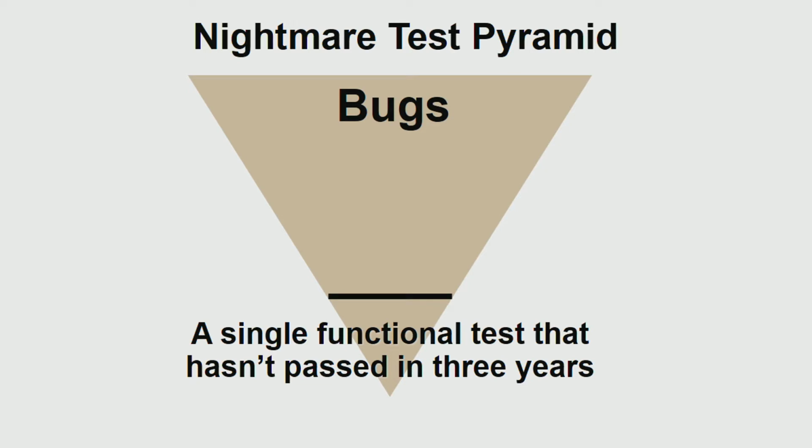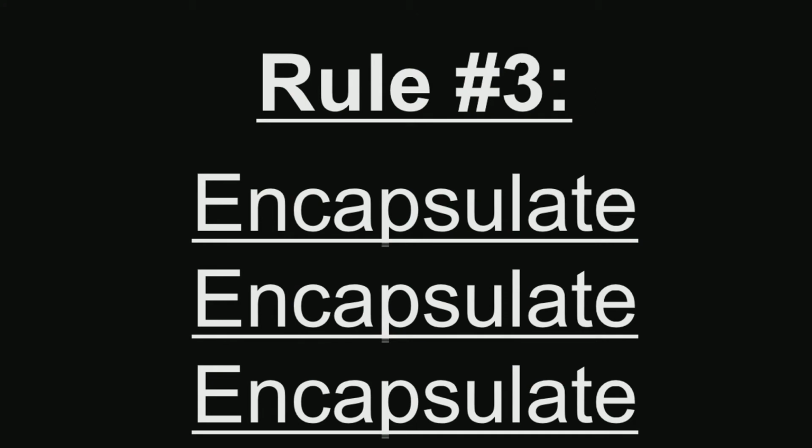George came up with this a couple of years ago, the nightmare test pyramid. When we have the bugs and we have that massive functional test up there at the top of the pyramid, that's where this gets flipped upside down, because the nightmares grow the bigger and more a test is testing, right? So we want to get down to where the nightmares are small. Even dreams are nightmares. That single functional test that hasn't passed in years, that's terrible. So what we want to do, in our other pyramid, is get small and down and test those small bits of code.